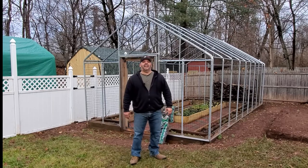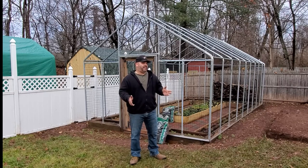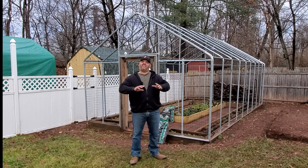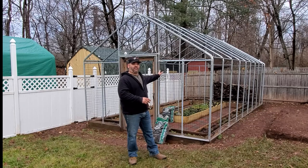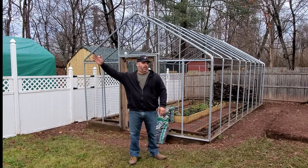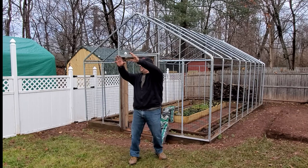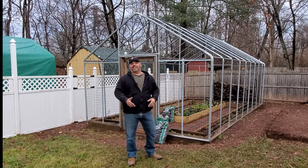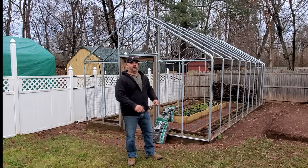Now, before we go inside, I want to talk to you about the most important thing when setting up a greenhouse or a planter bed, and that's location, location, location. You want to make sure that your plants have the maximum amount of sunlight possible. Right now, our greenhouse is set up on the north side of our property, meaning east is over here to my left and west is over to my right. So when the sun rises in the east, it's going to shine down on the greenhouse all day till it sets in the west. During the summer, that gives us a good 10 to 12 hours of sunlight. So it's really the perfect location.